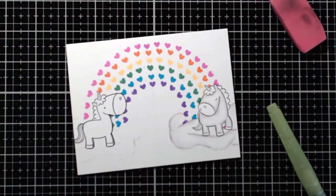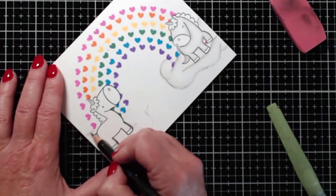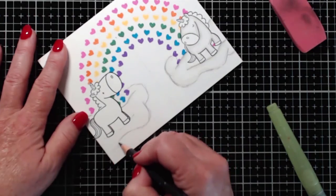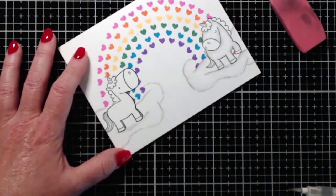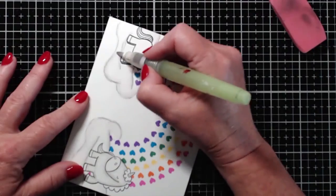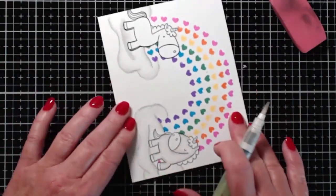And I just wanted a little bit of shading on my unicorn, doing some dancing there, wanted some shading on my unicorn and on the clouds. So I'm going in and lightly sketching out my shadows and the edge of the cloud there, and then taking a water brush and pulling that color out a little bit and softening it.